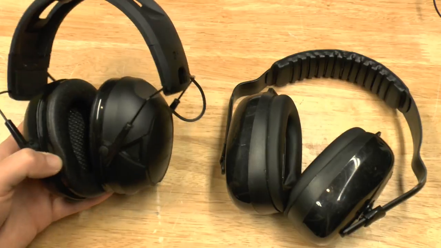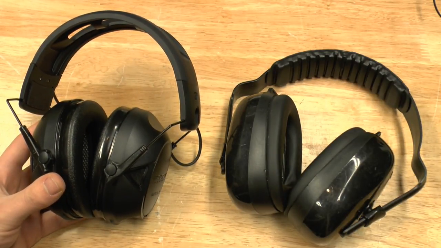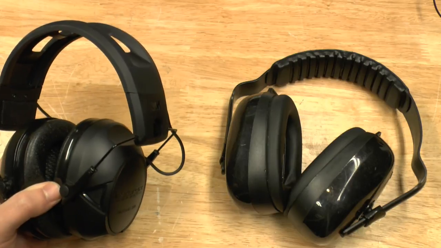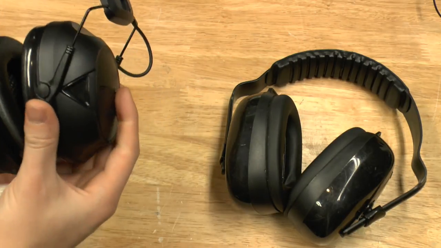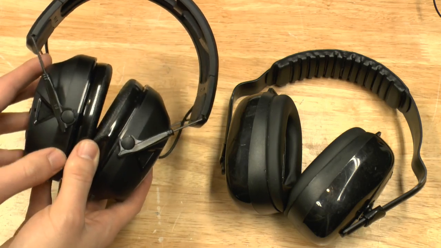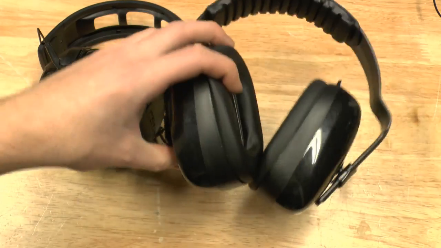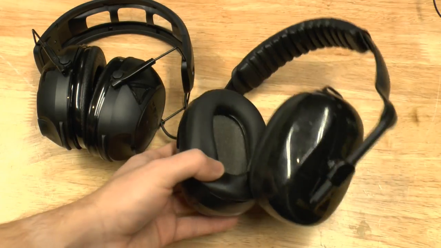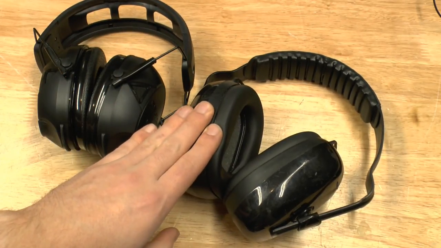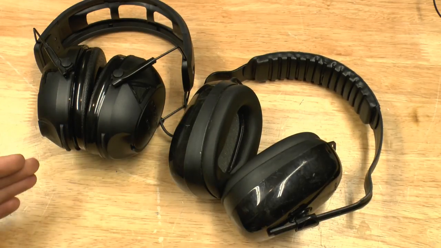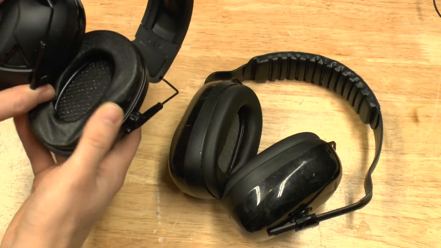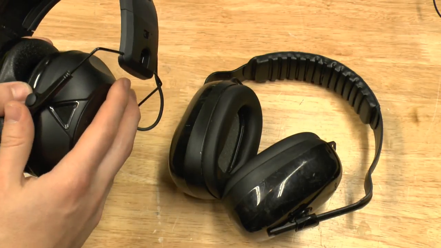So you go to the range, you have some electronic hearing protection, you can still hear the gunshots. They're pretty loud still, even though you're wearing these. A lot of people often think that's because the electronics aren't working, they're amplifying the gunshots. That's not true. What you're hearing is the sound waves going through. Now, every pair of headphones has a noise rating. These happen to be 24 decibels. I'm not sure what these are, but let's say for the sake of argument, they're exactly the same. These are just regular headphones, like I said before, and these are the active ones. If I wore both of these, and they have both the same rating, you won't be able to tell the difference of which one's louder and which one's quieter. That's because they're not. They're exactly the same. They have the same sound rating, and that has nothing to do with the electronics inside. That is only the physical construction and the sound absorption from the cups themselves, and the materials that they're made of.